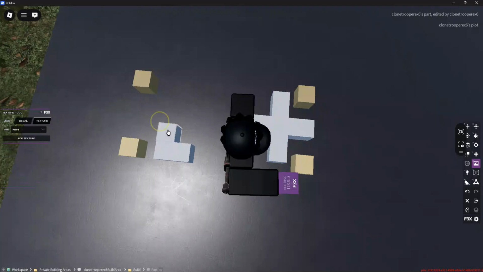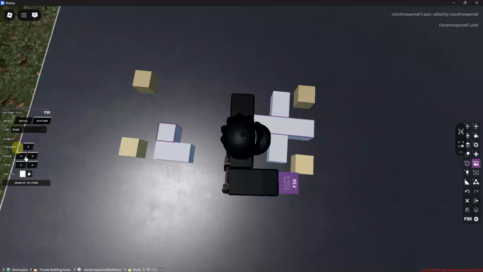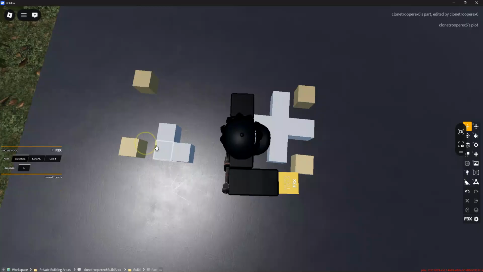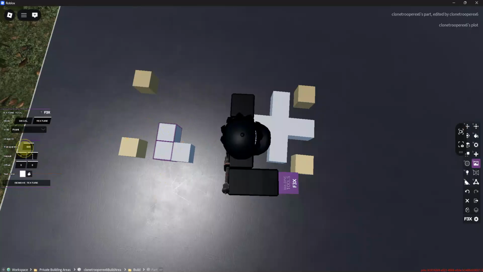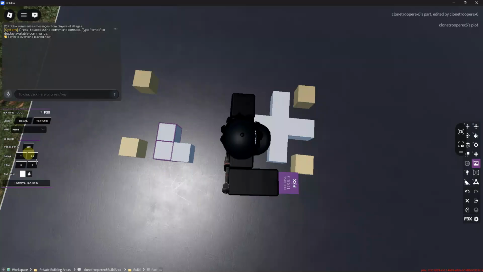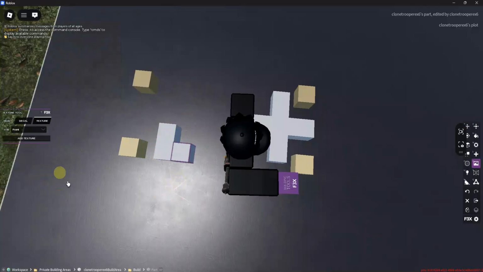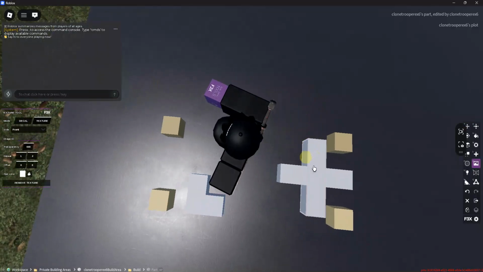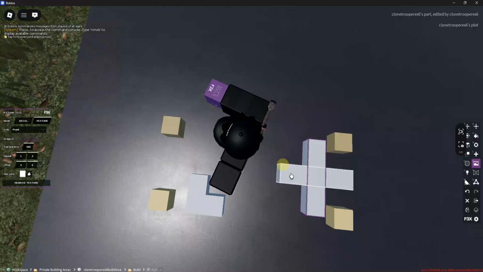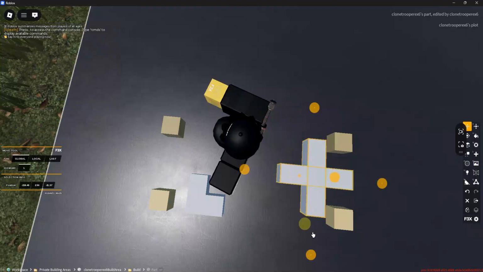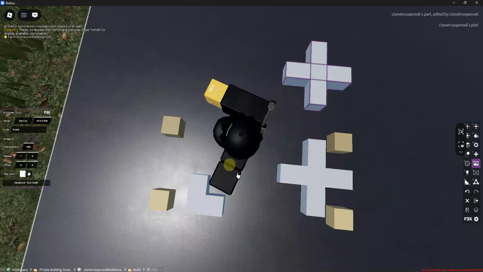I'll have this be one. .1, since we want this to be actually not .0. We want that to be really fast. This is just going to be what moves. And then for this is just going to be what moves.